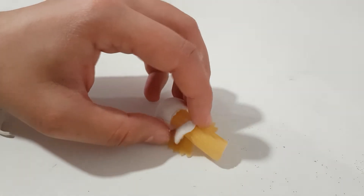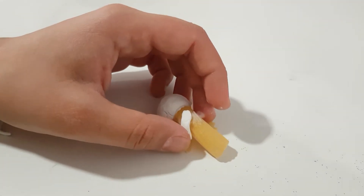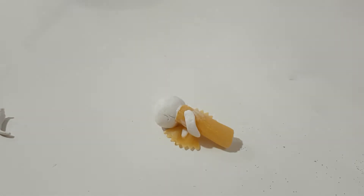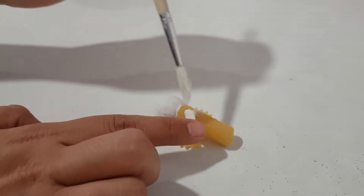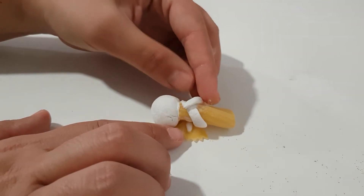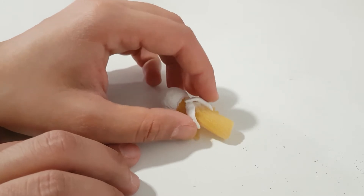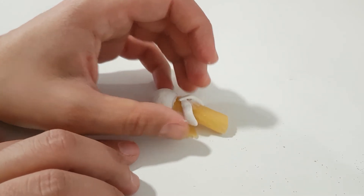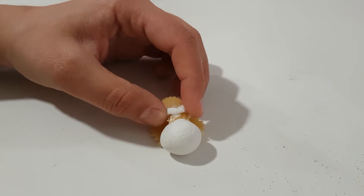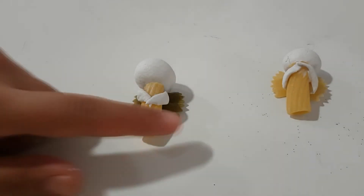As you can see, I overlap the arms or the small sausages on the pasta and I'm not too careful — it doesn't really matter the way you do it. You can do the arms upwards or downwards, it will look just as cute. You have to be a little bit patient, or if you want to make sure they will stick together, let the glue turn a little bit transparent and try to stick them once it has gone a little bit transparent.